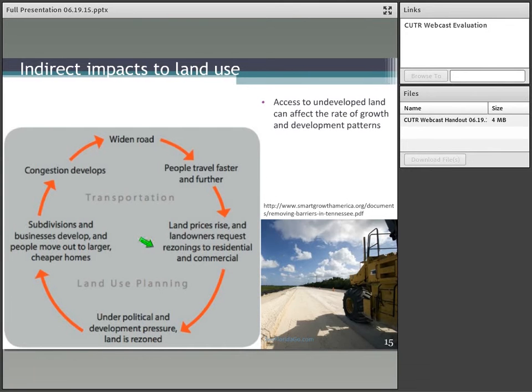Under that political and development pressure, land is often rezoned. Subdivisions and businesses develop and people move out to larger and cheaper homes. Congestion on that route out that way develops and demands are made and the road is widened again. So we can just continue to go on this cycle.